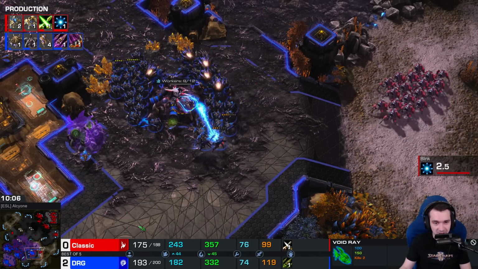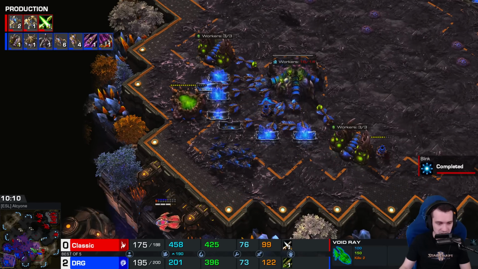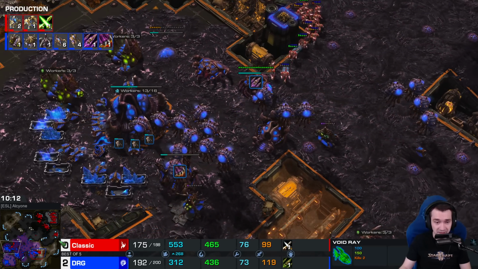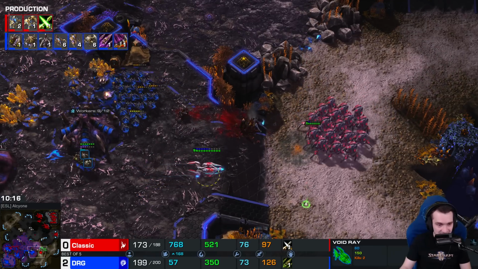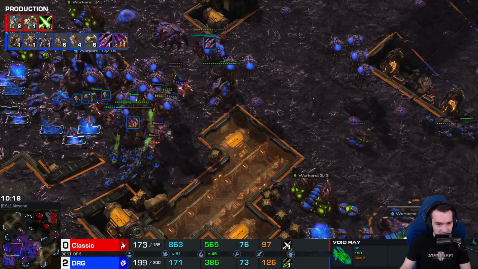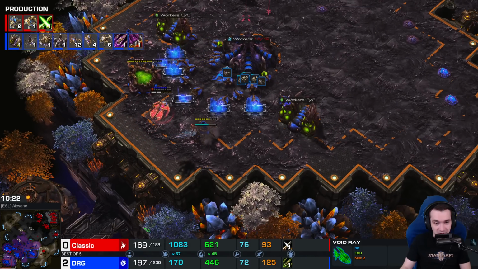Up to the north side. Charges up the Void Ray. Meanwhile, the Warp Prism in the main. But nothing at the natural to stop the charge lots. That is the angle he didn't account for. And the Blink Stalkers are coming in as well. The charge lots into the natural. The Warp Prism trying to come into the main.